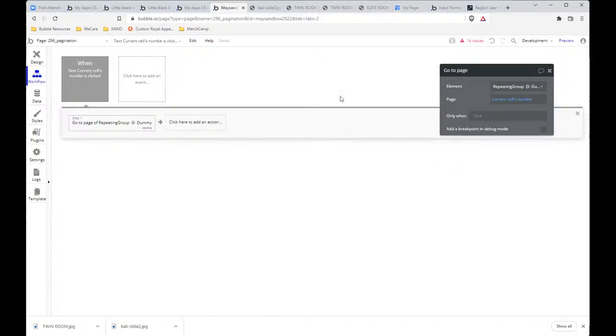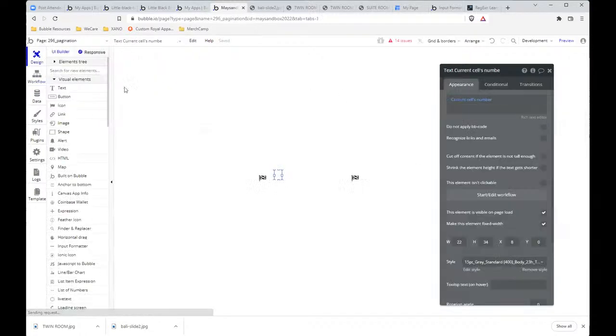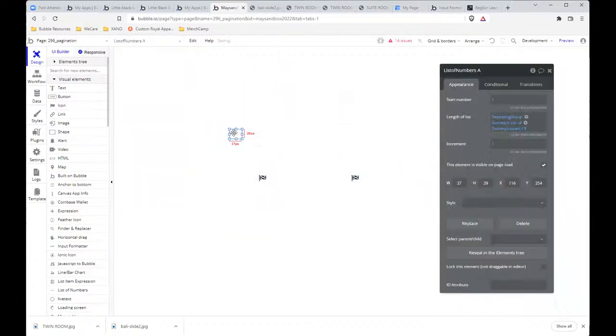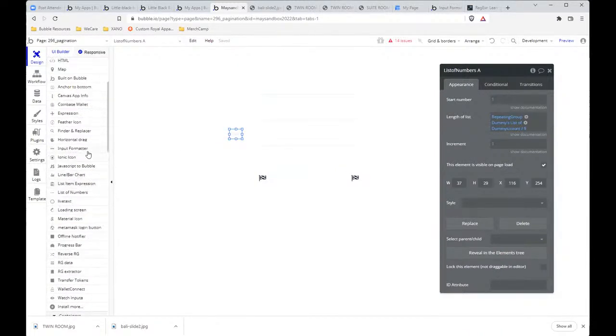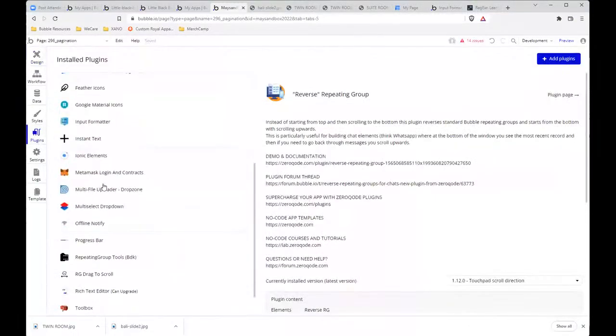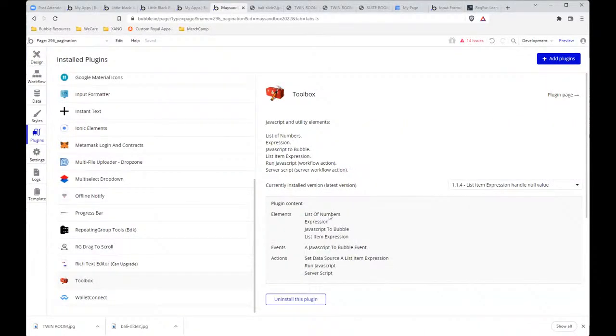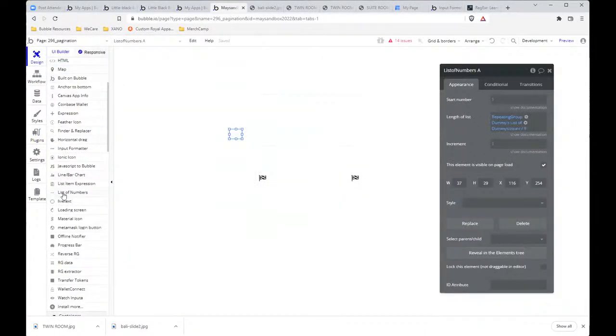Okay, can you go back to design? I just have a question, because when you were doing the list of numbers, is that just a text that I made? No, so that's from a plugin that I have installed. If you go to plugins, Cameron, it's the toolbox plugin that gives you the list of numbers. Okay. Yep. I was like, never seen that in Bubble before. Yeah, it's right down here. It just says listed numbers. Okay, let me search that. And it's sandbox, you said? Toolbox.